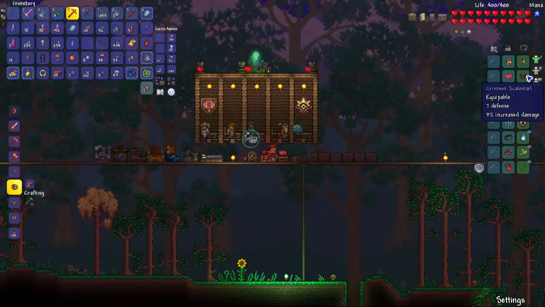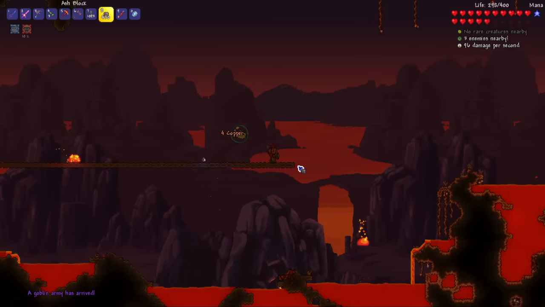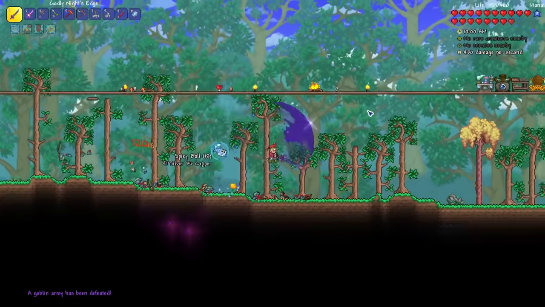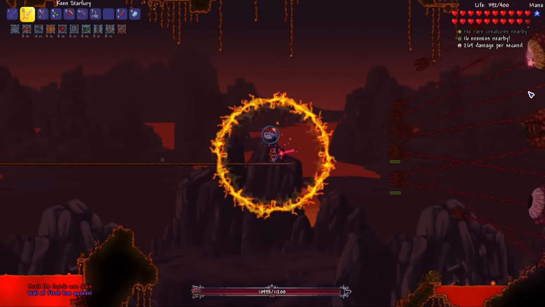I then replaced my Crimson Armor with the Molten Set, which gave me more defense and a lot more melee damage. I was going to fight the Wall of Flesh, but then a Goblin army arrived, so I had to deal with them first. After dealing with the Goblin army, I threw in my Guide Voodoo Doll to summon the Wall of Flesh.